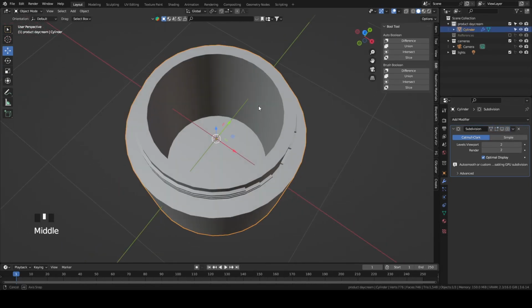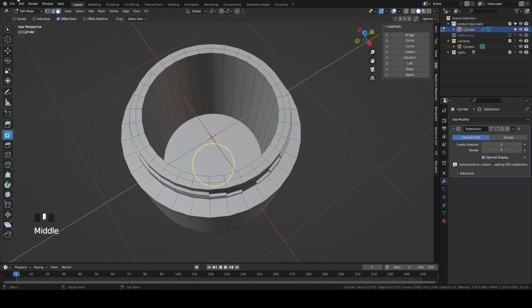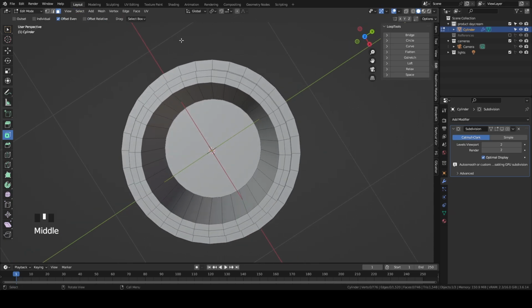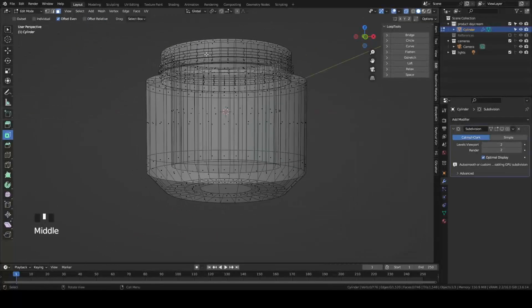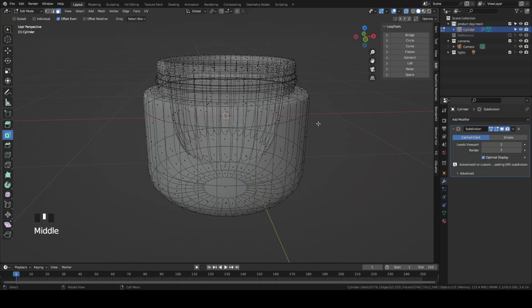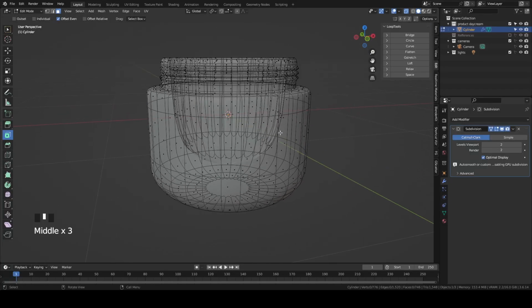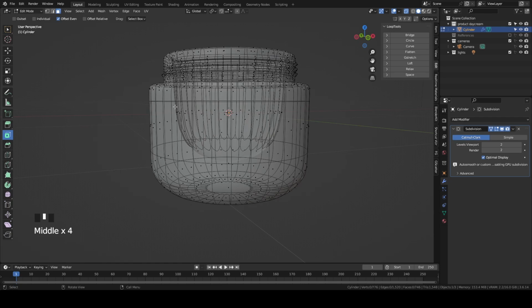And for the interior part, I'm going to be doing the same because, as you can see right now, it looks like a very rounded thing, and I want to bring it more to the shape of the rest of the jar, the outside part.